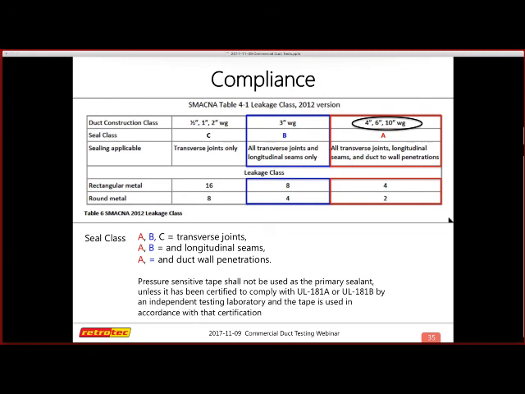All right, and let's move over to the 3-inch. 3-inch is its own kind of category by itself, so that all of my transverse and longitudinal seams from now on need to be sealed above 3 inches. And also we need to do duct and wall penetrations once I get to seal class A. The majority of things that most people do are in this concept of seal class A. You need to seal your longitudinal seams, transverse, and wall penetrations, all in this category.